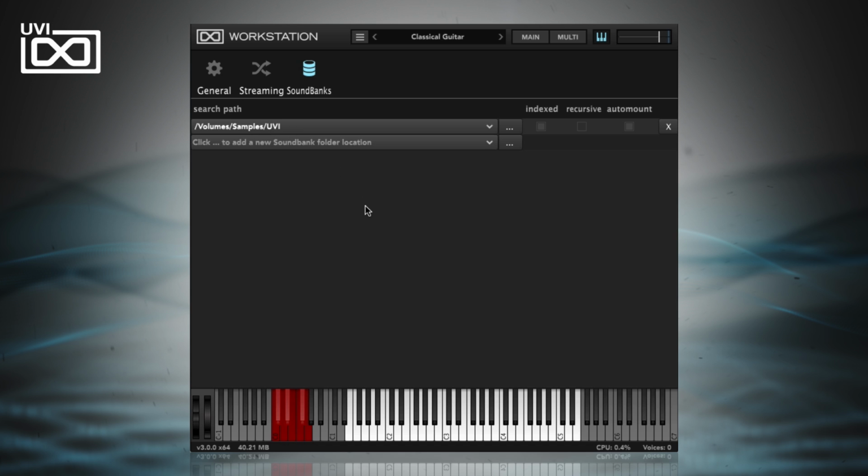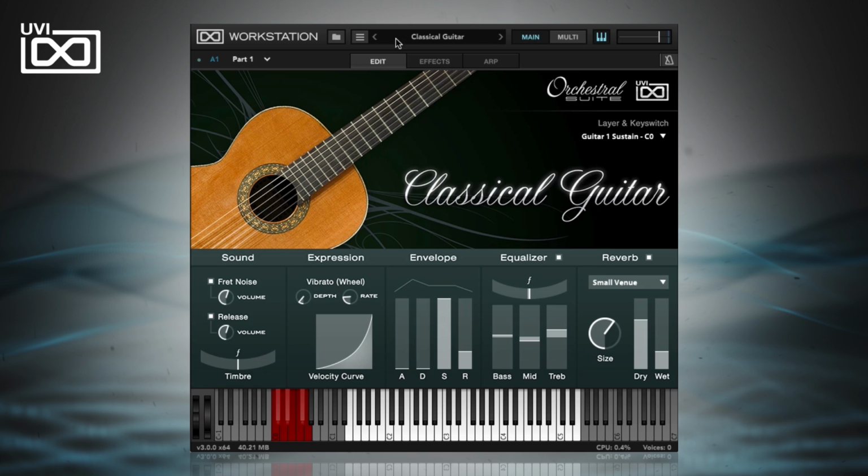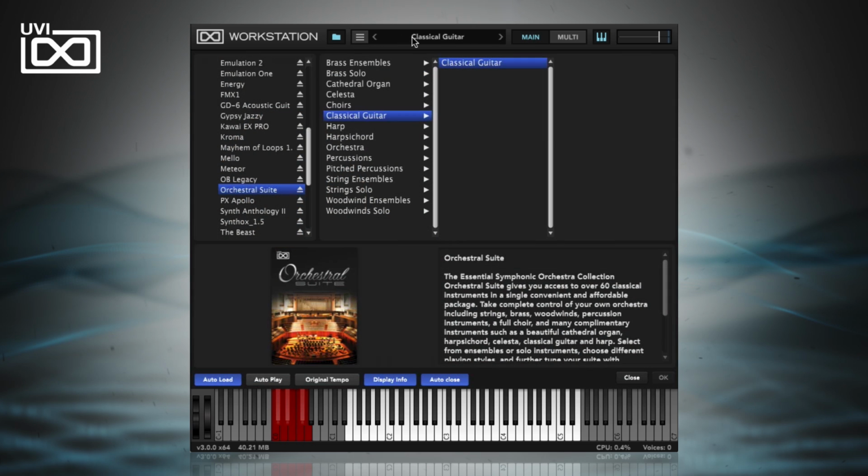Now, of course, there's a default location when it installs, but I'm sure there's a ton of you that have external sample hard drives like myself, and you're going to want to put your search path in there. Then you can decide whether you want it to go into subfolders, whether you want it to index it for the search, or whether you just want it automatically mounting every single time you open up UVI Workstation.